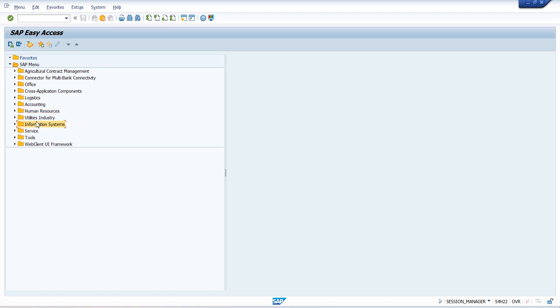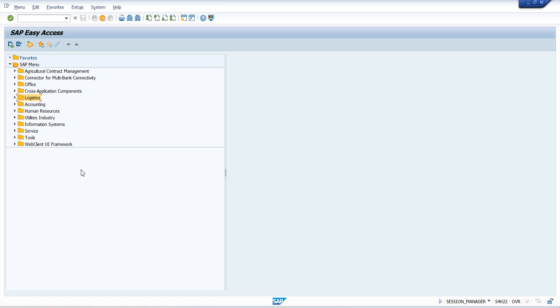For example, if you take metal management, our metal management will be under this logistics. Not only the metal management, the sales, production, everything will come under the logistics. The logistics is commonly considered as the combination of all other things. That's why the logistics will have all these things under this. Normally all other ERPs, for example Oracle or Microsoft, also will have this kind of path option. This is called a path option.